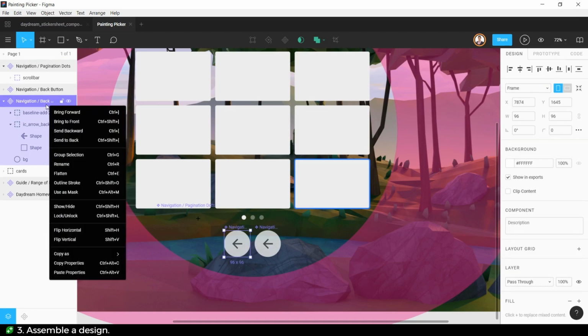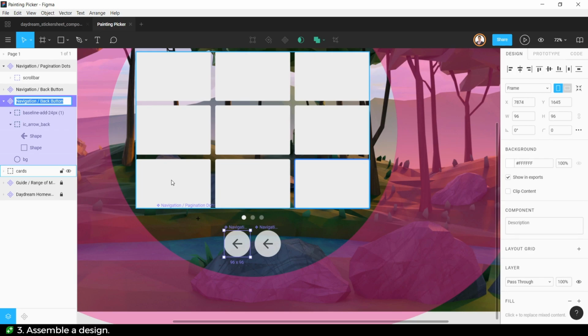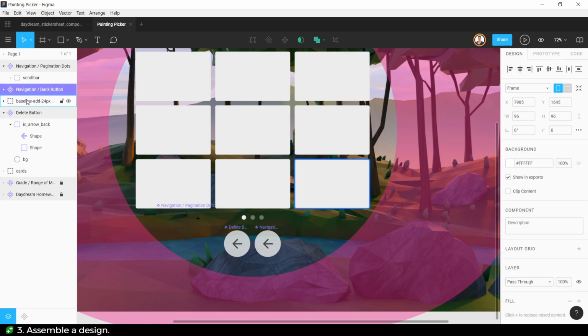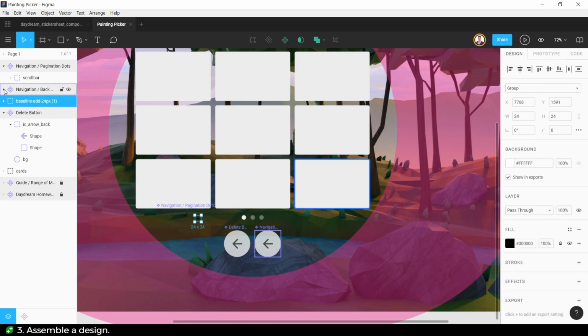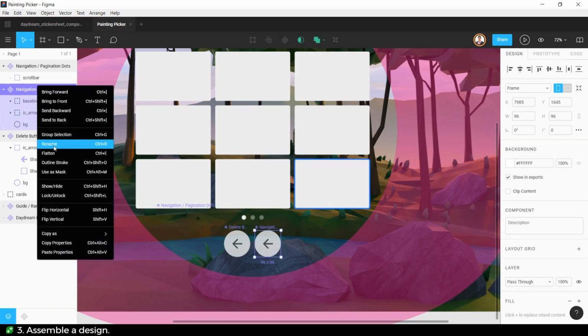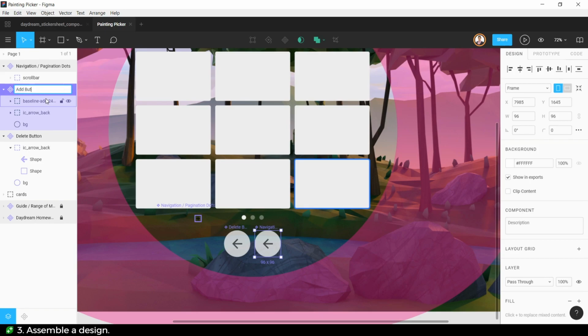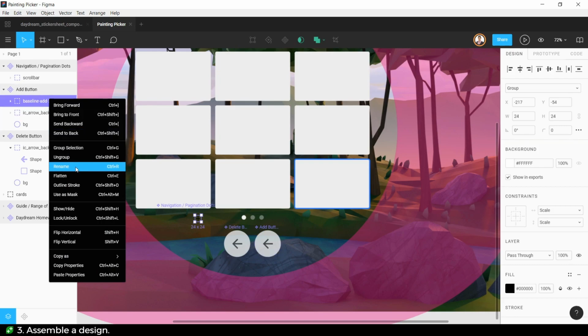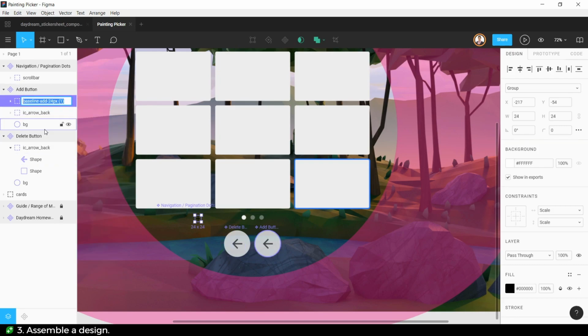I'm actually going to rename that because it's not a very helpful name. I'm going to call this the delete button, because that is a more helpful name. And this baseline add, that's under the wrong one then. I'll put it under the add button, which will be on the right. I want to put it under this right button, which I'm going to rename to the add button. Now this baseline add, I'm going to rename as well to have the same naming convention as we've got here already. You see IC arrow back. I'm going to say IC underscore, that probably stands for icon, and it's going to be add instead.